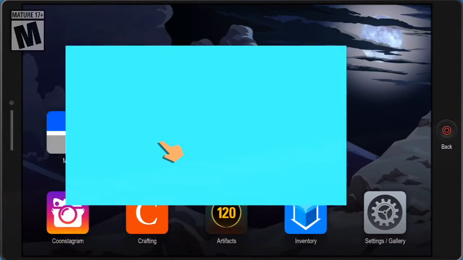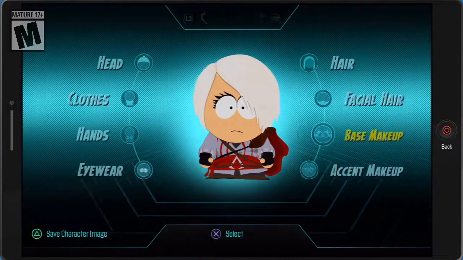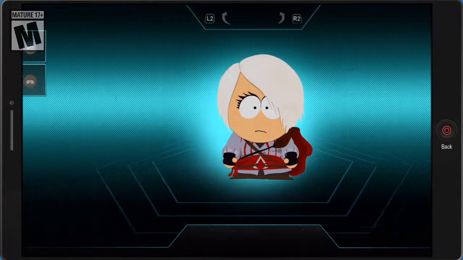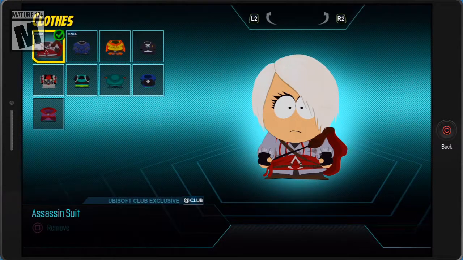I also have changed up my outfit a little bit. Not much, but mostly my hair. I took the emo hair that we got from the ritual, put it on. I like it. And I got some winged eyelashes, or whatever it's called. I think it's under makeup? Yeah, here it is. Feathered lashes from Bebe. She's a shopkeeper, so I bought some stuff from her. Got that. Got some more armor pieces. But since it doesn't really matter, yeah.